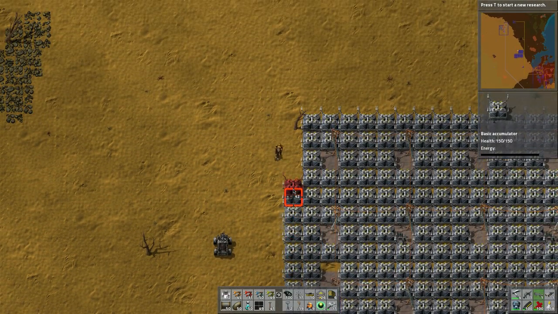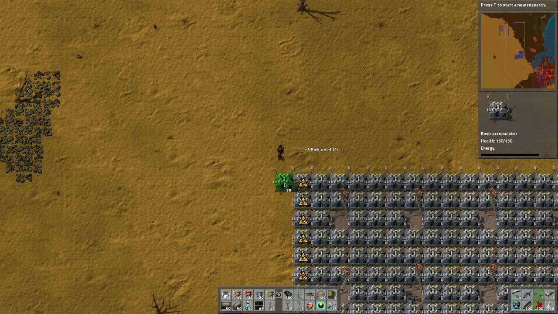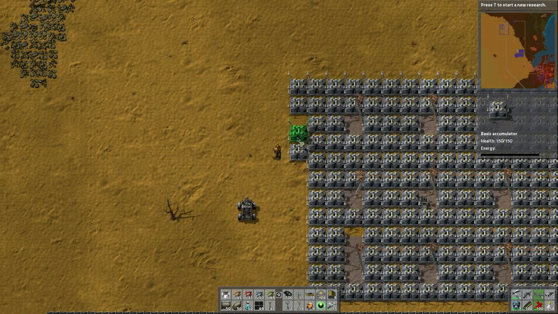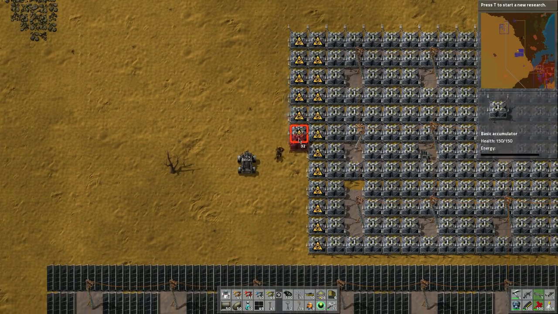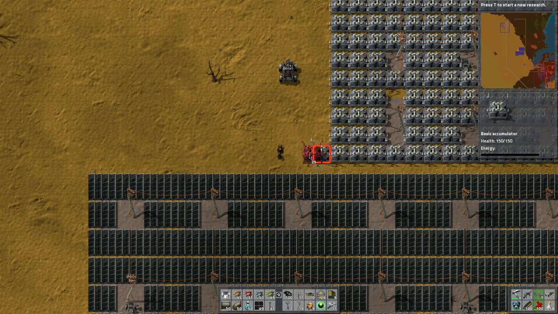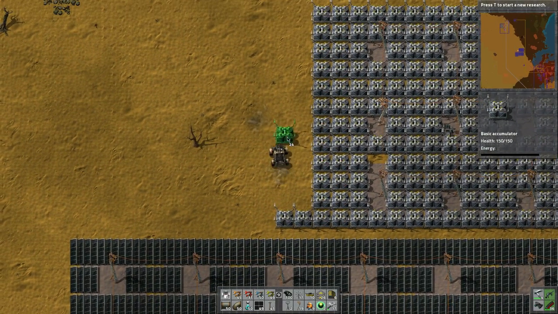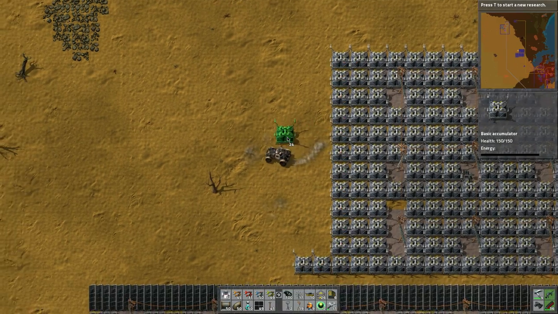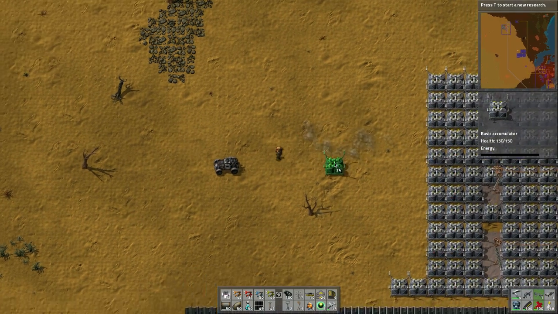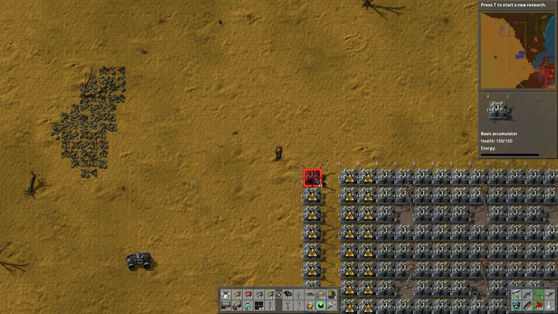So there's a row of these. That's a tree there. And another row. Oh! Ah, come on. Okay, put another row of accumulators. Okay, then we want 1, 2. This is going to be in the way, so let's. Whoa! Okay. Okay, and I think we can attack biters within that vehicle, but I'm not 100%.